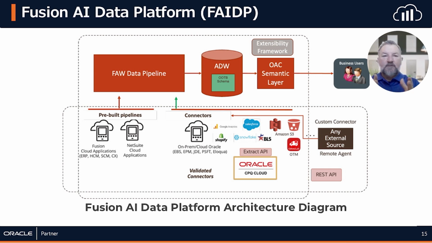So again, all this is pre-built. It's got components that are pre-built. It includes OCI with the identity and access management services, the data pipeline, autonomous data warehouse, and Oracle Analytics Cloud, all pre-built into a package, and then pre-built with the extraction programs for the data out of the applications, and then has pre-built analytics available for the enterprise.